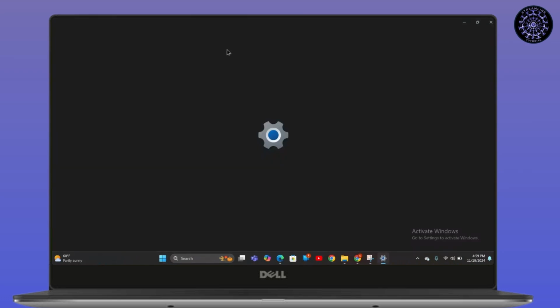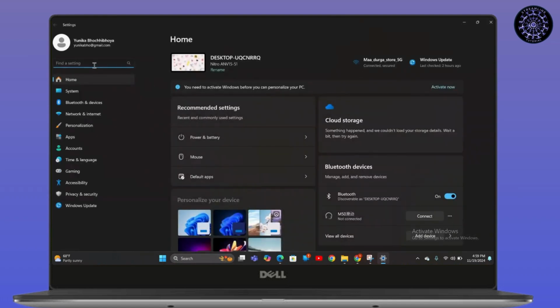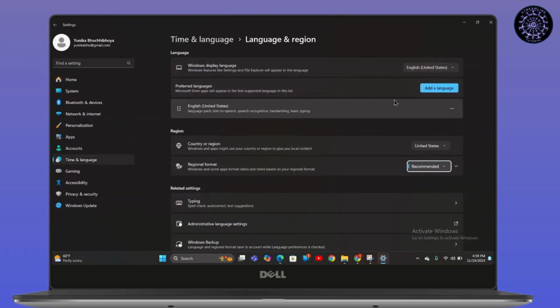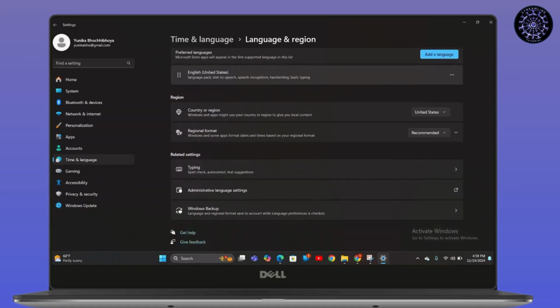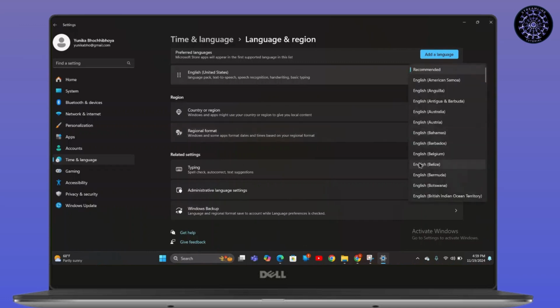So go to settings and over there search for change date and time format and go over there. After that, you will be able to see the format here. And you can change it from here.